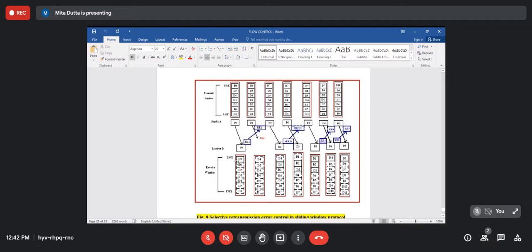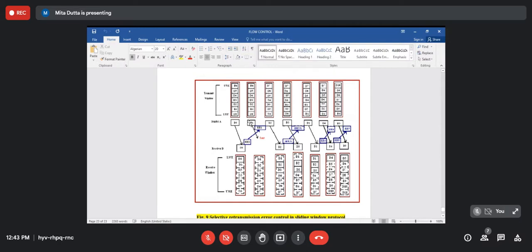Here also D0 to D6, window size 7, because the transmit and receive windows are of the same size. When the sender sends frame D0, the receiver receives it, D0 is copied inside the window, and it sends an acknowledgement RR1.